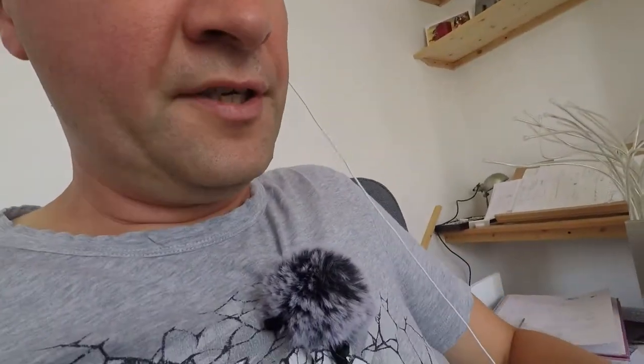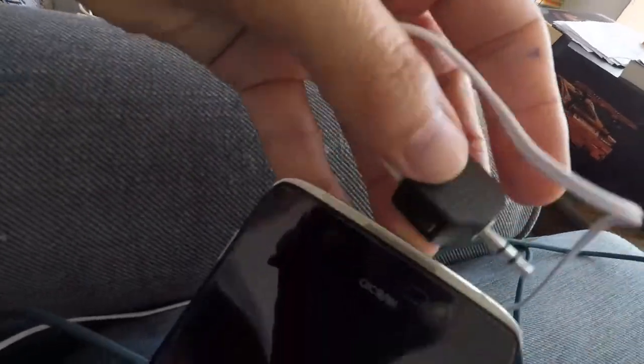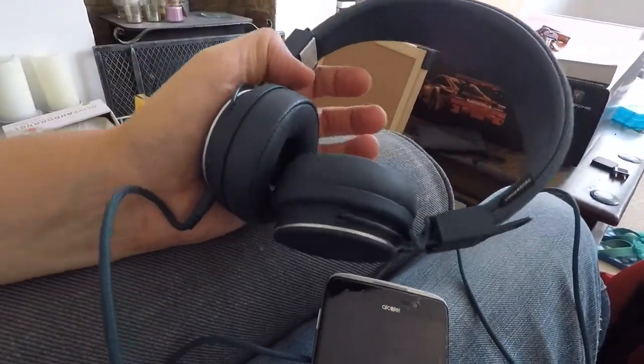I'll put the earphone on and make a call to my long-suffering wife — I won't show you the number because she's a very busy woman. That's not working. I know it's not working because I can hear the phone. The problem is my cheap splitter is a bit too cheap — it goes into the phone but not all the way to click and make a good connection. So I've got a new idea now.